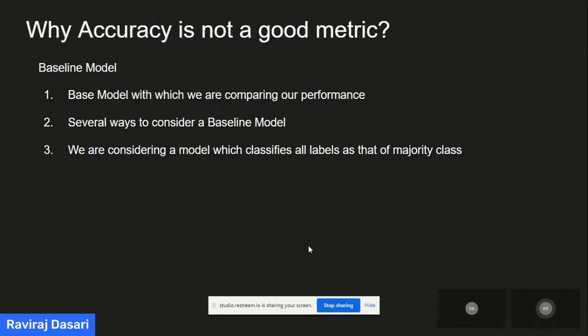So when you have fraud detection data, 98 or 99% of the time the transaction will be valid. Only 1 or 2% fraud transactions will be there, right? Only one or two transactions will be fraud. Even if you take 1,000 transactions, very few will be fraud. So in that case there is a heavy class imbalance, right?